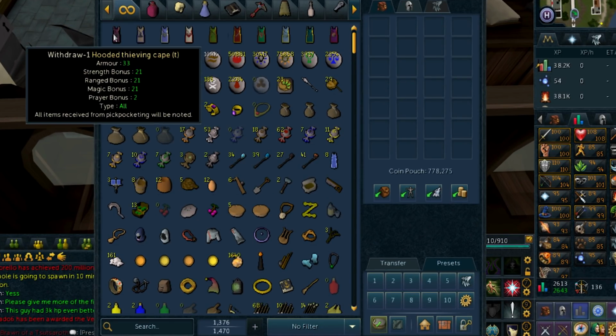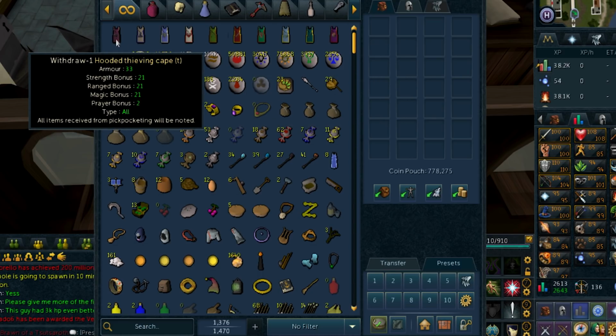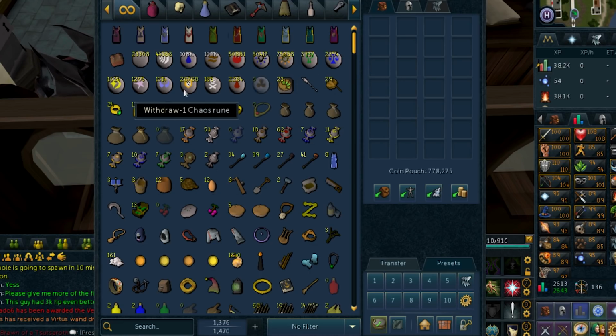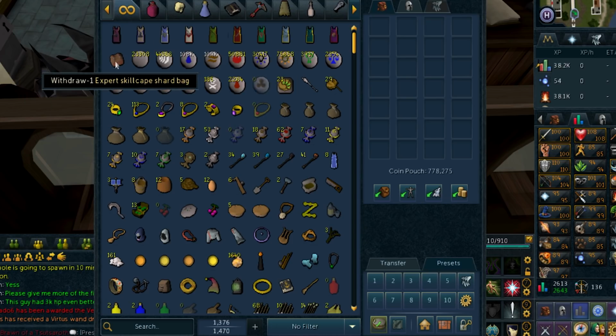We currently keep all our quest capes up the top, in order of how we obtained them. Obviously thieving being the first, then magic, and so on to cooking being the most recent. At the top I also keep this bag for the cape shards, so they all go in here to save a bit of space.